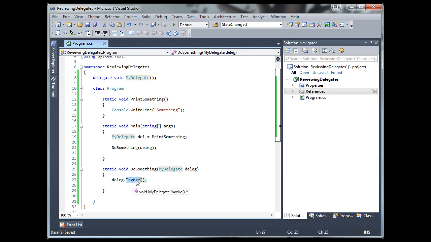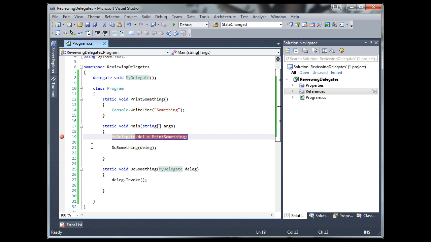Delegate.invoke, it will just see the invoke part, it will see what kind of function I had in here, and it will simply invoke that function. So it jumps here and invokes that function. If you want to, we could try to debug this thing.